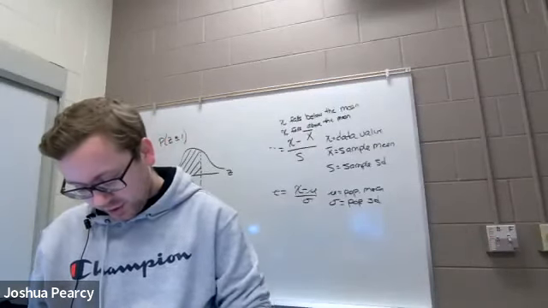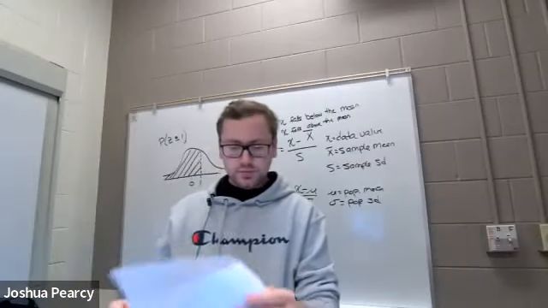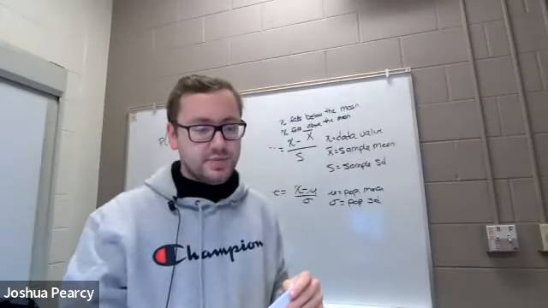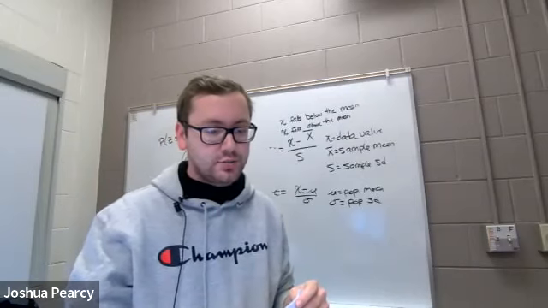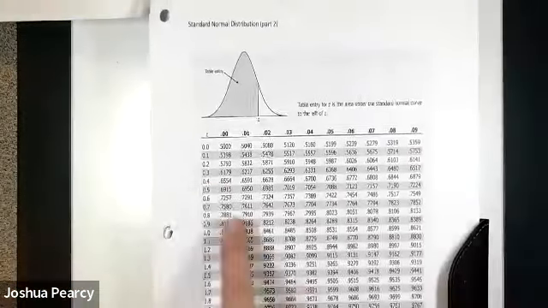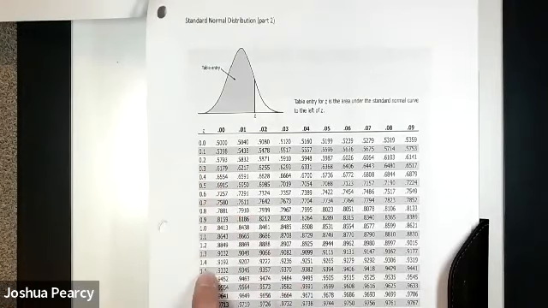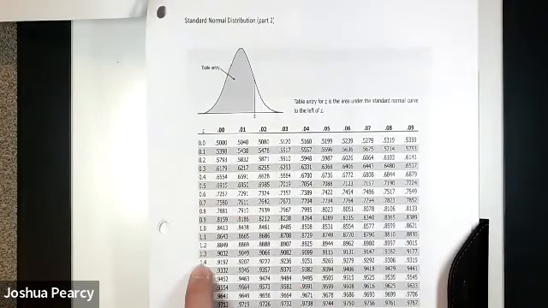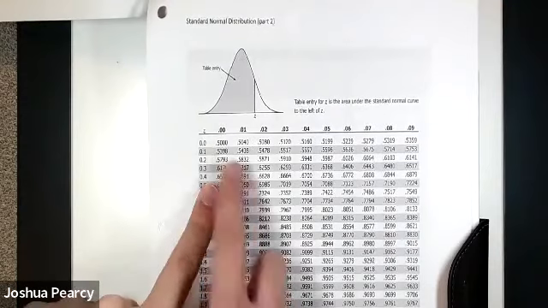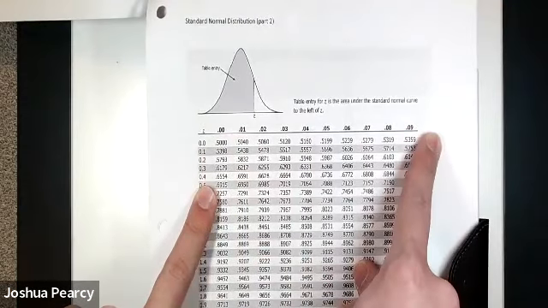So what does this table look like? Let me change it back to the document camera. Here, it has z. So this is the z-score you're interested in. And it has the first digit, whether it's 1, 2, 3. Then it also has the tenths digit here. And then above the top here is the second decimal digit. So the ones or whatever it's called. Yeah, the tenths and the hundredths.